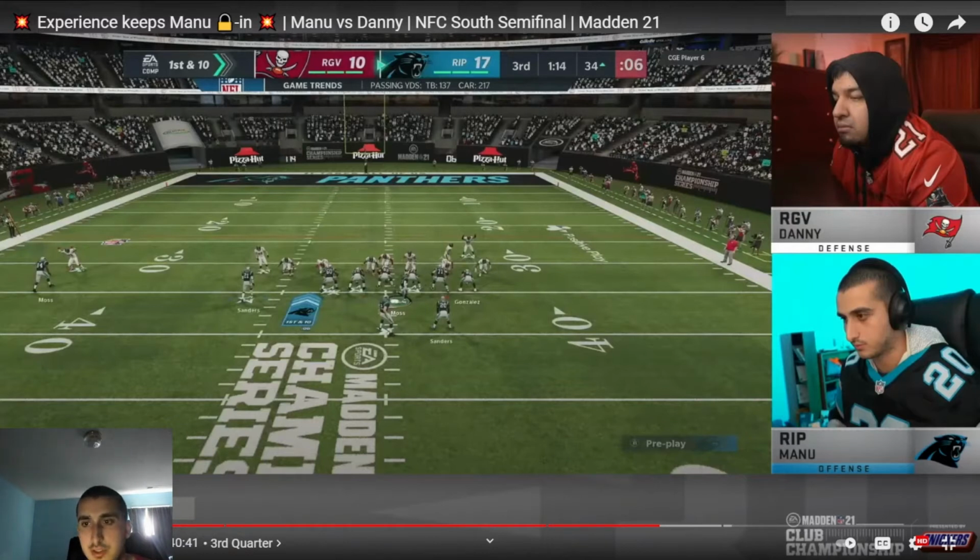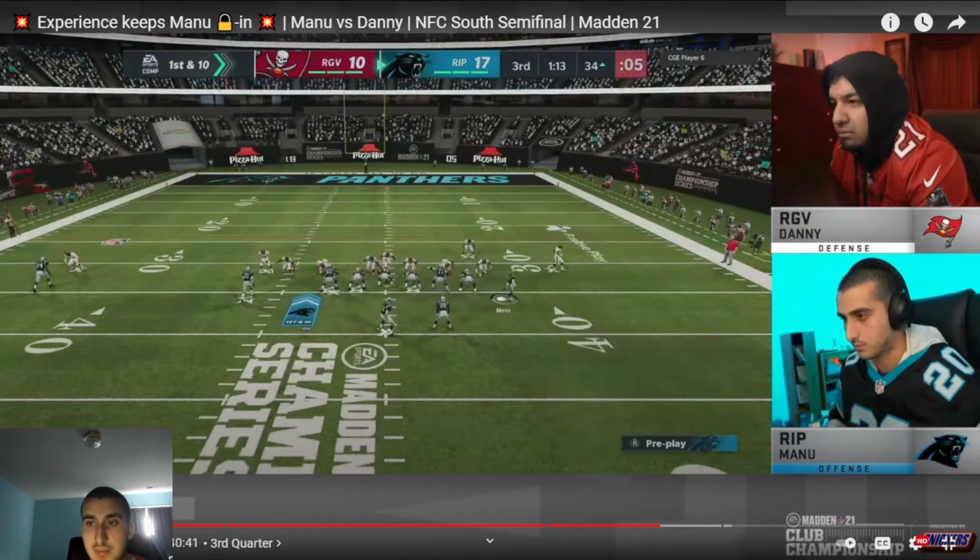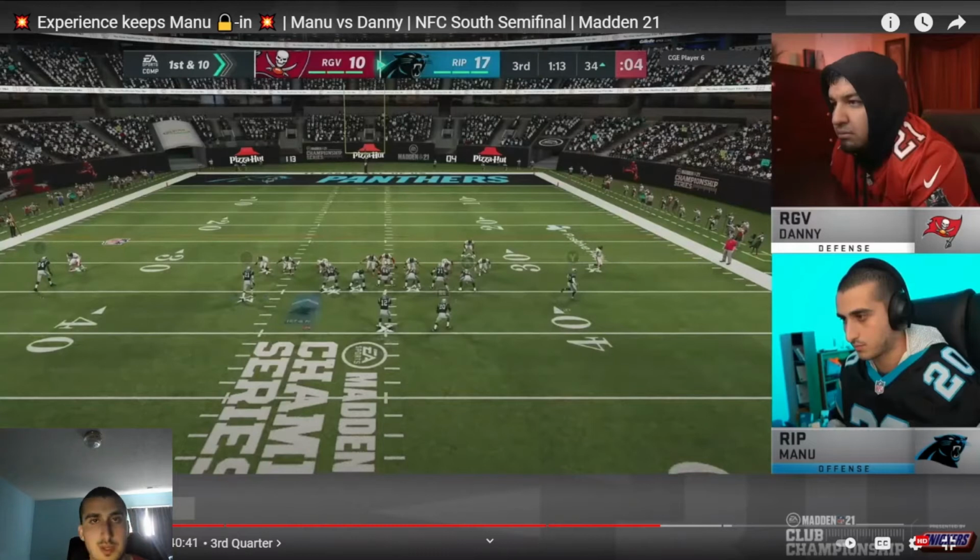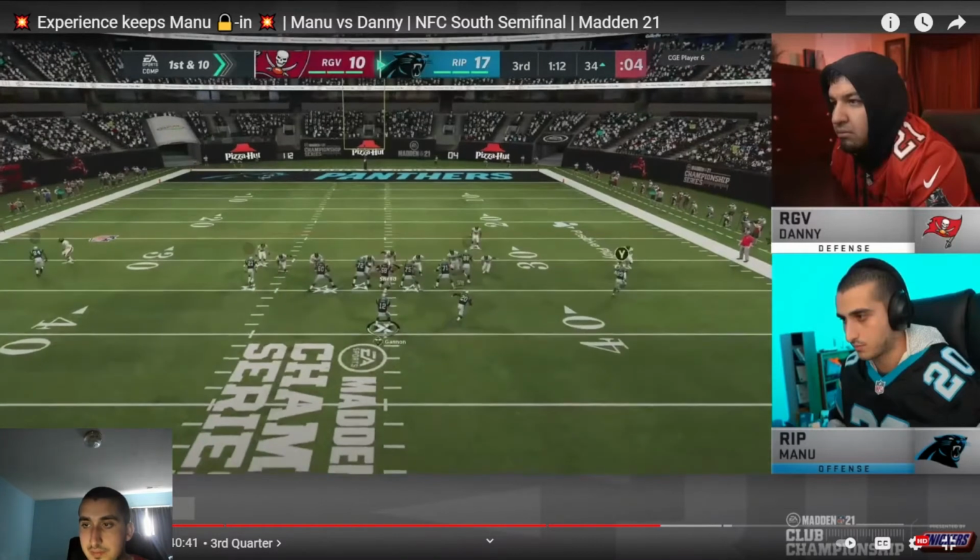Pre-snap we can assume it's going to be a six man mid blitz, but at a competitive level, people are always changing the defenses on the back end. So that's something that can be invisible to somebody watching competitive man for the first time. Usually it's mid blitz man across the board, but Danny's going to make a slight adjustment here. That adjustment is he's going to put his outside cornerback on the right in a flat, and his safety on the right side of the field into a deep half.